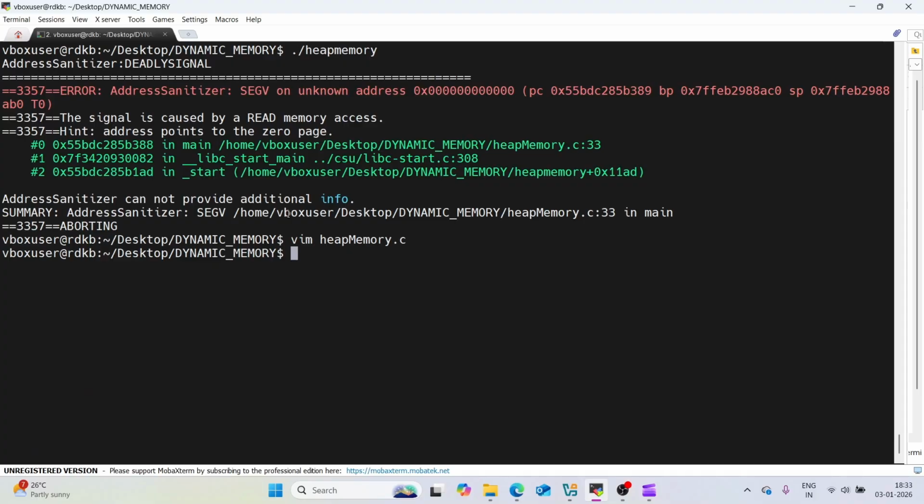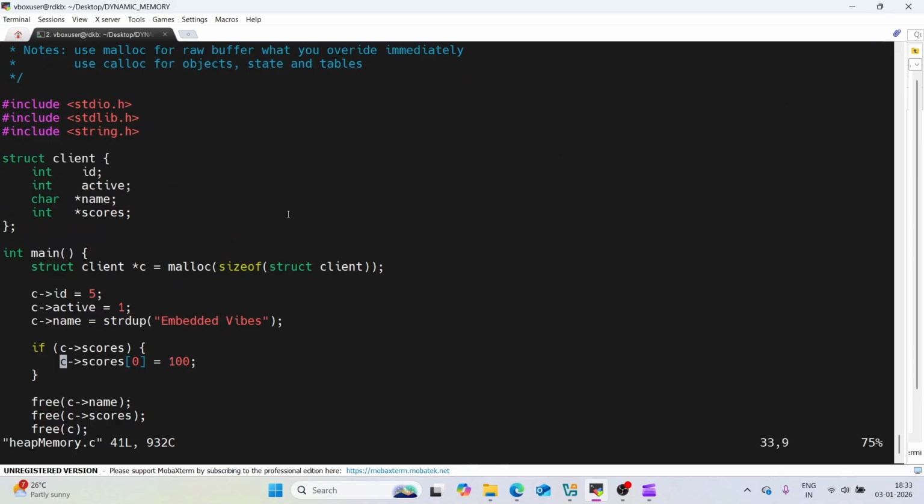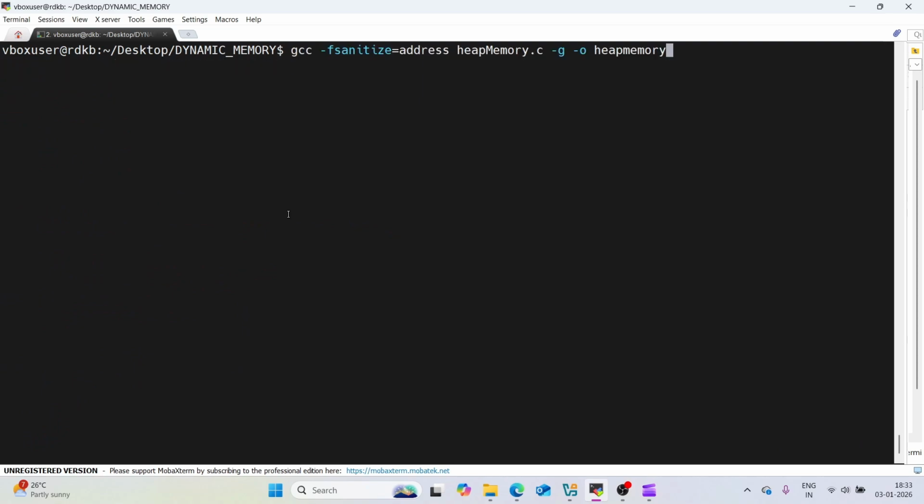So what I will do now, I will replace this malloc with a calloc. So calloc, I have one comma sizeof the structure, and that's all. So this time, if I compile it again and now run it, I won't get any error.